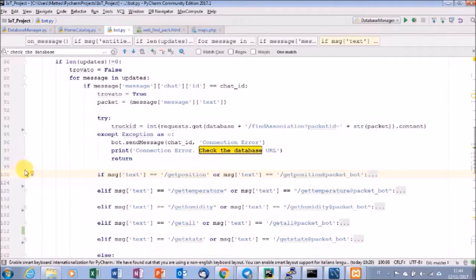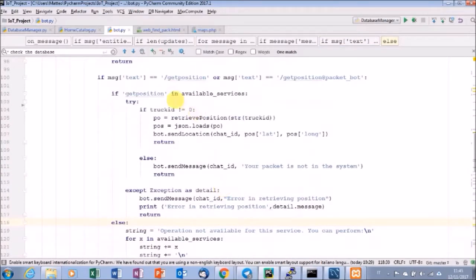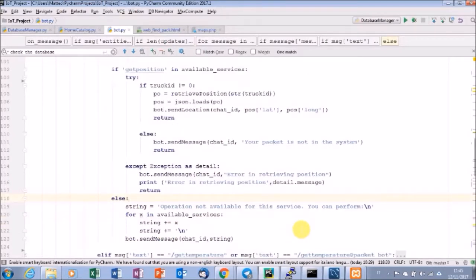Then, for example, we have a look at one of them, get position, and we check if the command is in the available service. Otherwise, we say that the operation is not available for this service, and we retrieve the list of all the commands that the user can perform.